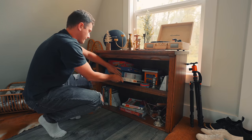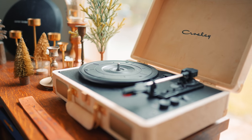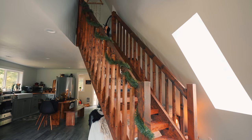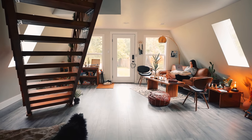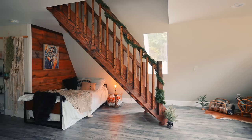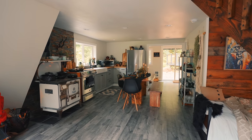Across from the living room is your game area and record player — lots of things here to pass the time or enjoy with friends and family. Then of course you have the stairs leading up to the top part of your A-Frame. I love the wood and color of them and how they're positioned. It is always interesting to see how they position stairs in A-Frame cabins because it's a little tricky. Here they went with a kind of catty-corner positioning in the middle, which looks pretty cool. Behind the stairs is a cozy area with a small day bed tucked away back there — an extra bed for guests, and I think that's genius use of the space.